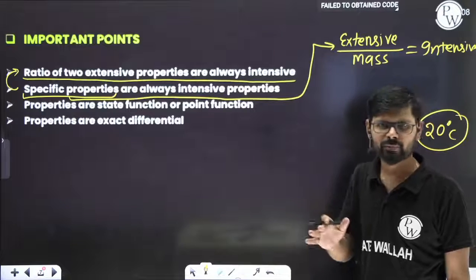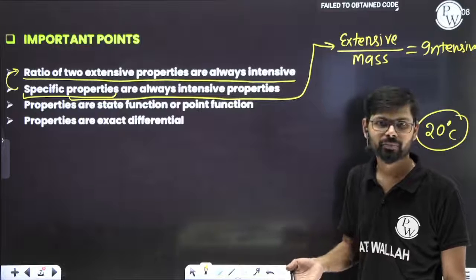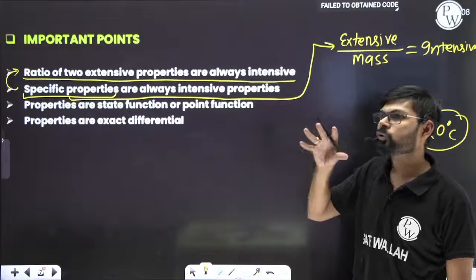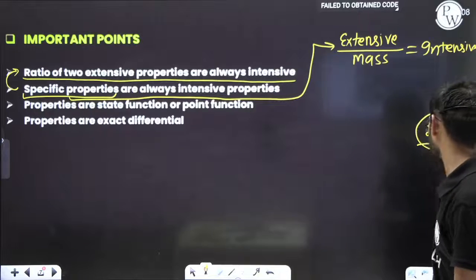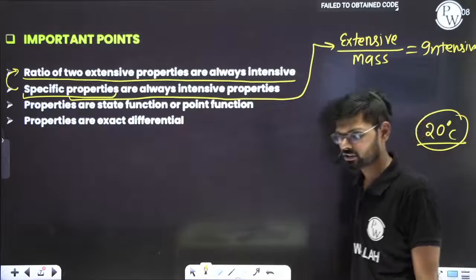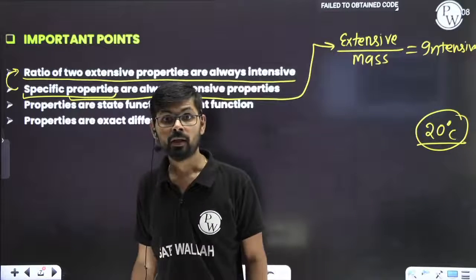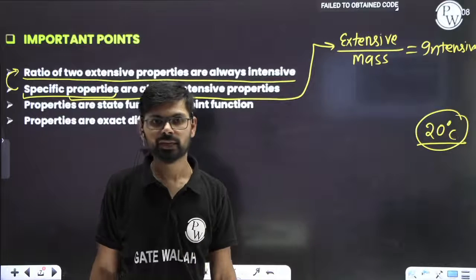But there are certain things which actually depend upon how it came into the picture. For example, work is there, heat is there. These are the path functions. Let's say you want to find out how much work is required to attain this 20 degrees centigrade, then you must know whether the AC is 5-star or 3-star or 2-star. Clear, beta, this point?